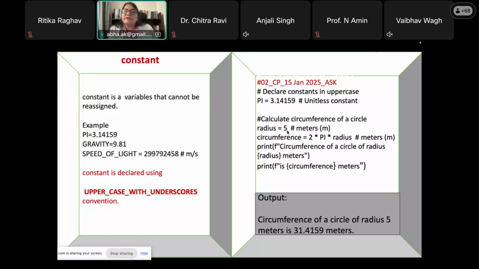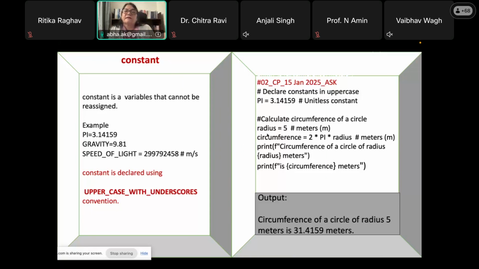Like I have written here, 5 meter. Now, the computer doesn't understand meter or units, it doesn't understand anything. It doesn't even understand what radius is. Radius is something which has occupied a particular memory cell, and there you can put this constant value. That's all. In terms of the computer, it is a memory cell which is reserved, and it can be called by the name radius, and then the value placed at this memory location can be fetched. That is the simple meaning of this statement, radius equals 5.